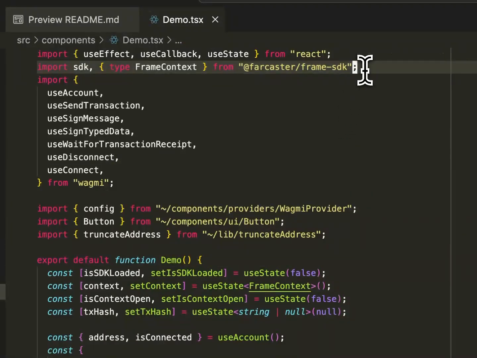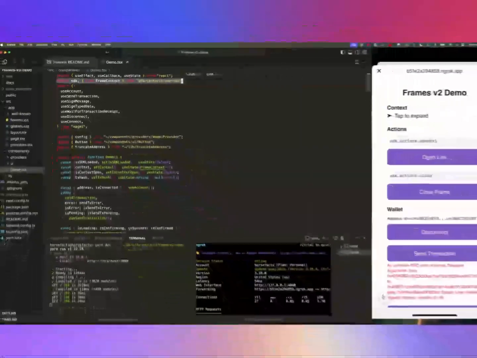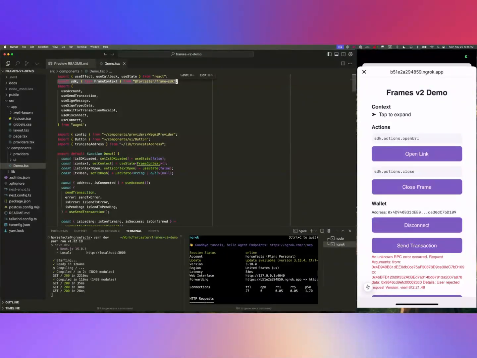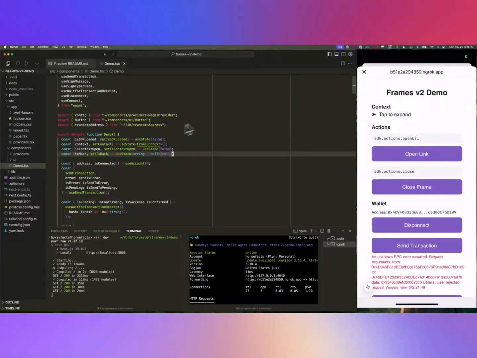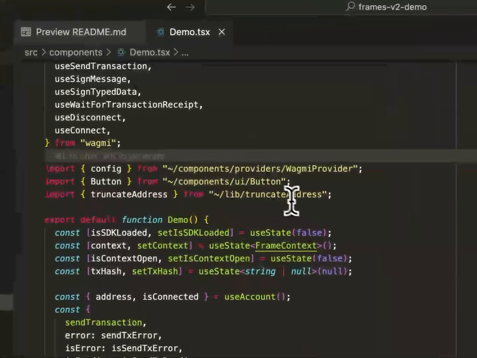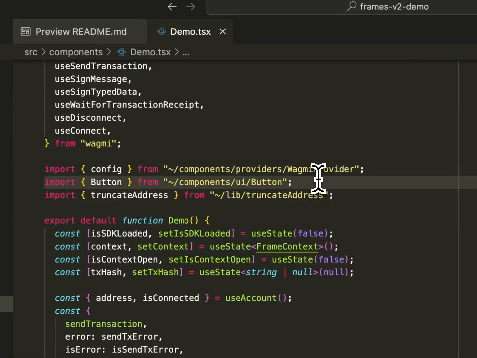So thing number 1, you will want to import this Farcaster Frame SDK library. And this is where you will program all your interactions with the parent Farcaster app, right? So this is where you'll find the context, where you'll find triggering those actions, where you'll find the wallet provider that you can use to connect to the user's wallet. So we've imported this here. And this is a pretty long and gnarly component because it has all these different buttons and interactions, but let's just look at some pieces of it one by one.